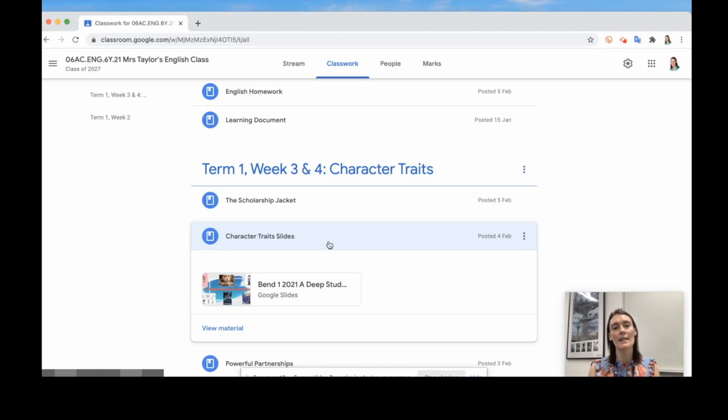If you would like to sign up for Guardian Summaries, you just need to contact your child's Strive teacher. They will then send you an email invitation to sign up for the summaries, where you can elect to receive them daily or weekly, and then you'll start receiving those brief summaries in your inbox.